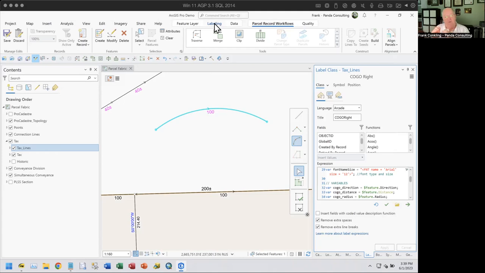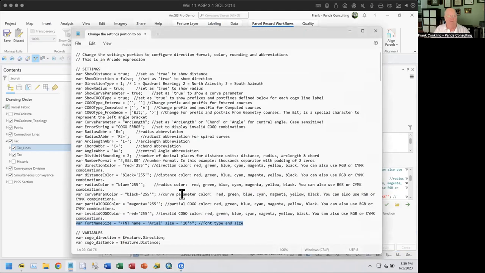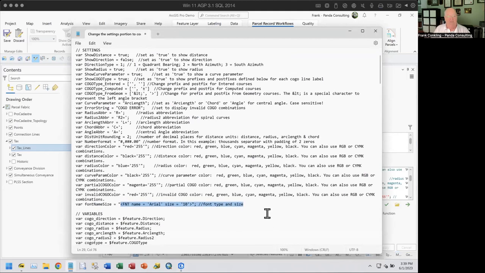So if you don't want to have the setting on this label expression, you comment that out, but that's going to comment out the font name and the font size for you on here. If you comment it out, it may also disrupt some of this on the bottom. So I wouldn't comment it out. I'll show you over here on the setting that you actually can see. I would simply eliminate this here so that it doesn't show you anything in there. Let it automatically take over on the others.